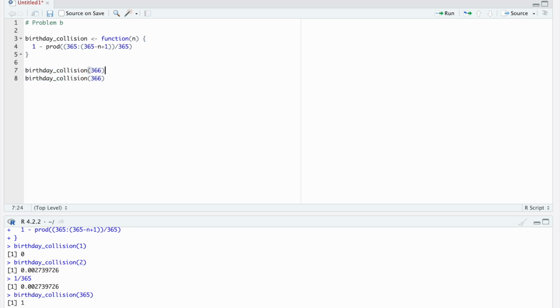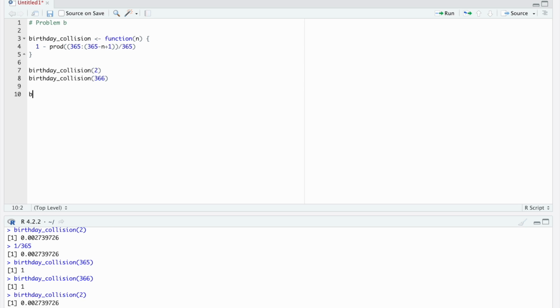So let's capture these, print those out. Now we're going to write a function called birthday paradox. Sorry, this is going to be our function, and it's going to take some value of p. And what's it going to do? It's going to loop through these values of n until we find something that birthday collision is greater than or equal to p. So let's have n start off as 1 in case p is 0.